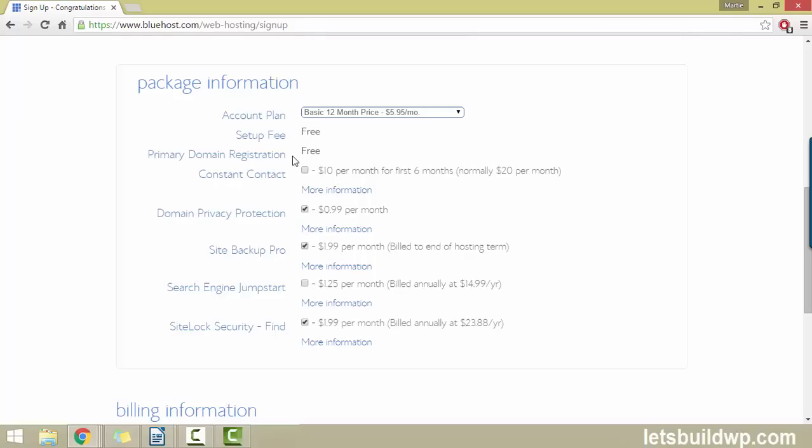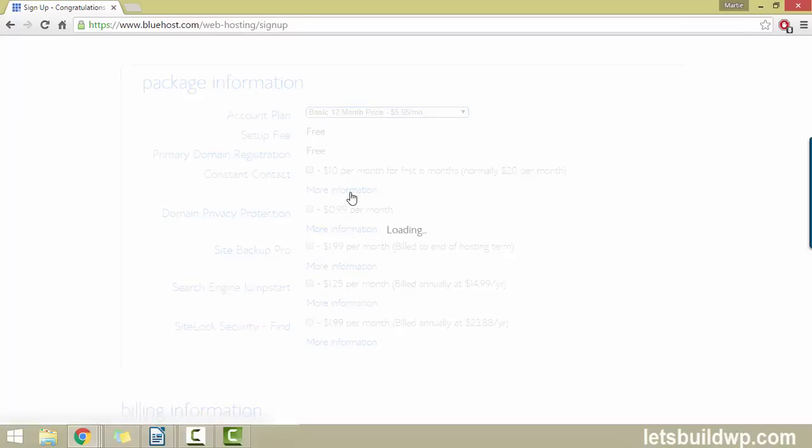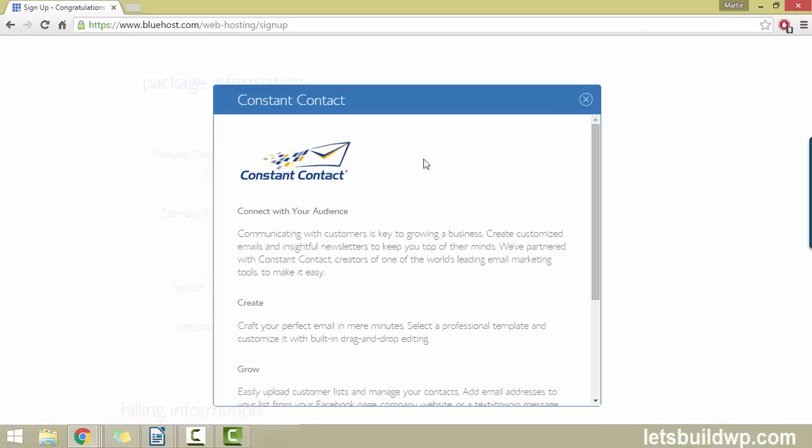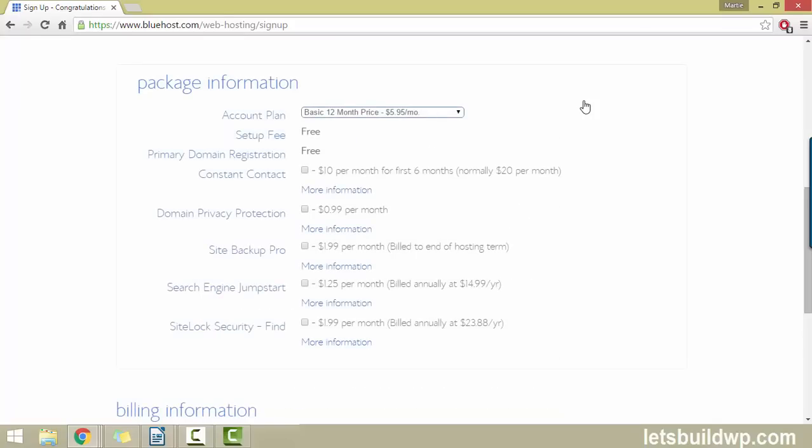Under that you'll see a few different hosting add-ons. I normally just uncheck these boxes myself, but you can have a read through them and you can click more information to see more information about each of them. And if you want any of them, you can just check the box beside them and it's going to charge you that much per month. Whichever one you go for, there's a different price beside each of them. I don't want any of them, so all of the boxes are unchecked.